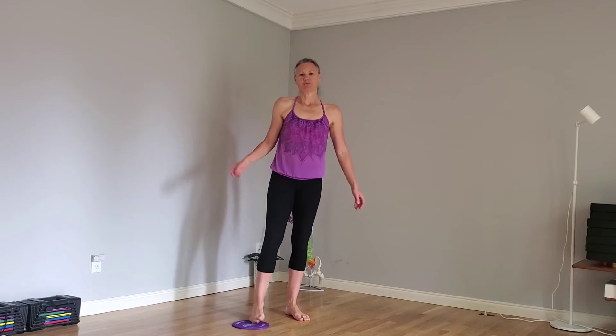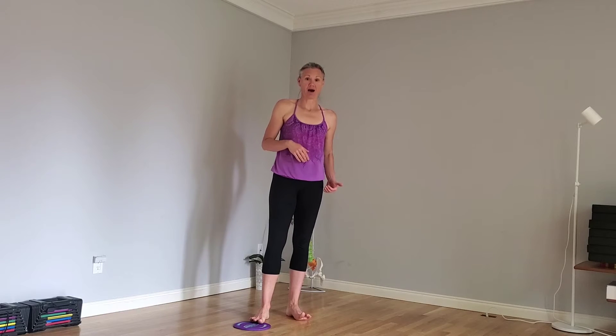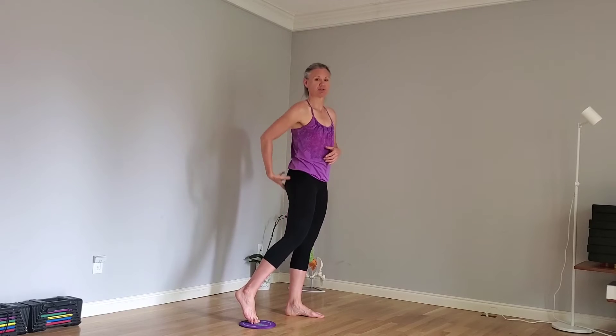So I want to just go over lunges with the glider. Our body will always take the strongest path that we know how, that we're used to. But in terms of doing lunges with the glider, it's a great chance, especially if you practice the GRI, to really work on that use of the back chain of your body, getting your hamstring and your glute to do more of the work.